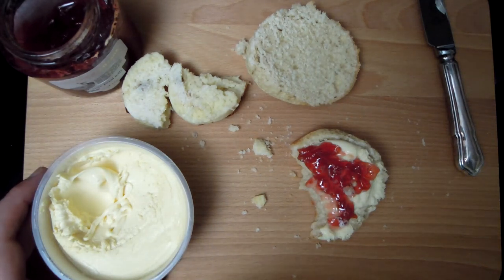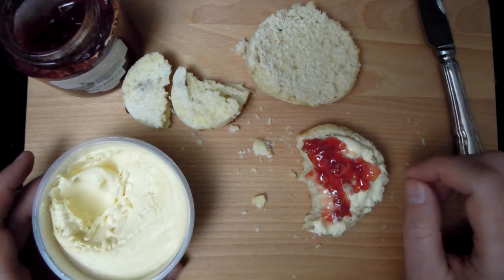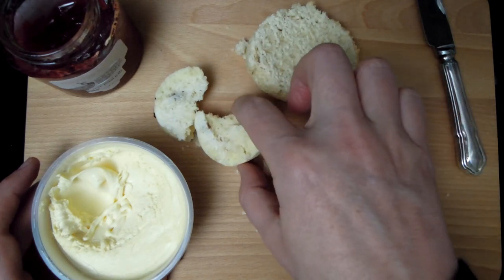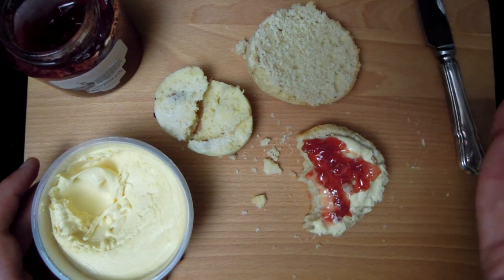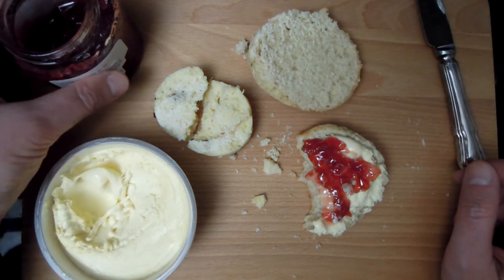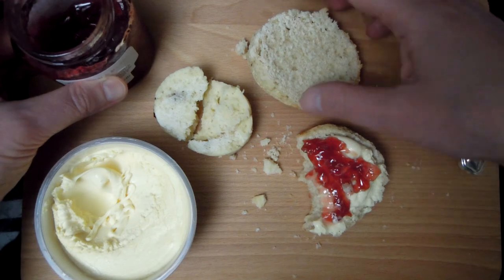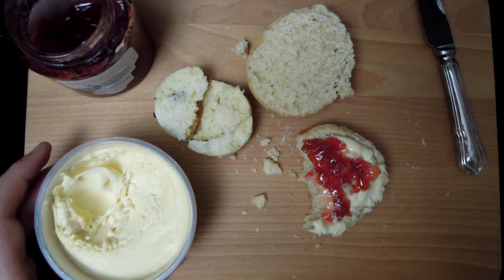You probably need to do your own tests and give it a go. I also think having a slightly larger bun like the one from M&S is very useful, because a smaller scone is much more likely to break — as we've seen — whereas a larger one seems to separate more nicely and easily without breaking, so that's another advantage. Another thing to try is, instead of jam, you could try marmalade or honey. For this remaining one, I'm going to use cream and honey and see what that tastes like.